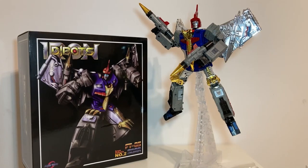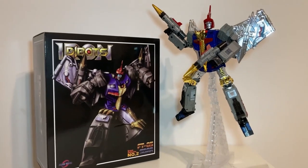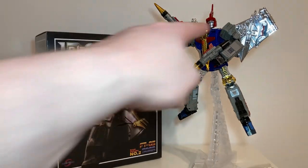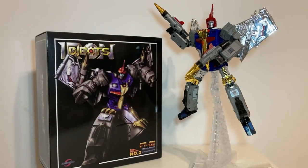So let's summarize, and there it is for FT-05 Soar from the Fans Toys Iron Dibots collection. Let me center up the camera here. So this figure, of his brothers that I have so far, has the most issues. Not a perfect figure by any stretch, but as far as a masterpiece Dinobot goes, I absolutely love him. I think he nails the look, and some poses are kind of hard to hold, like this arm just keeps getting loose. But it is the nature of the beast, so just things you've got to be mindful of.